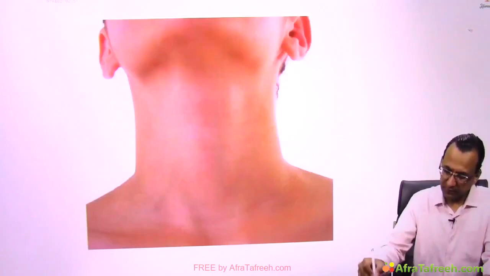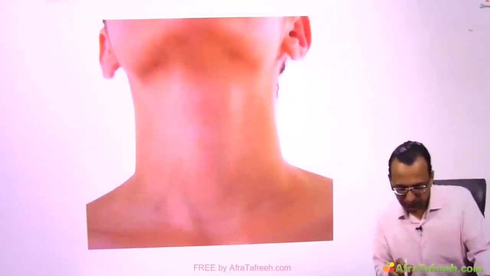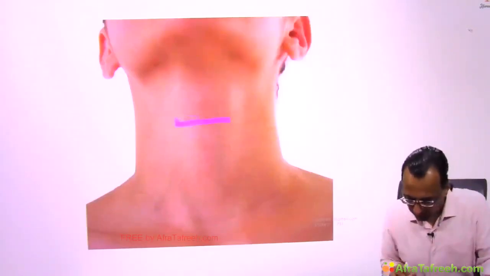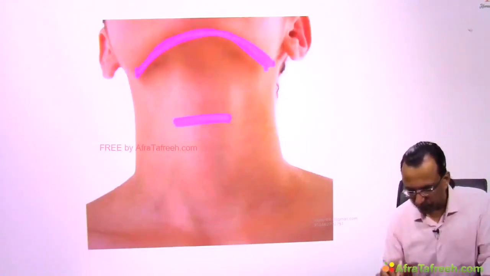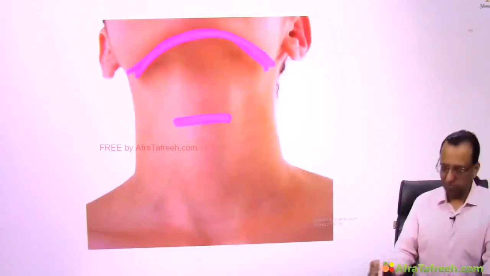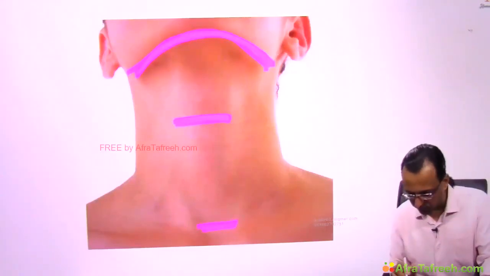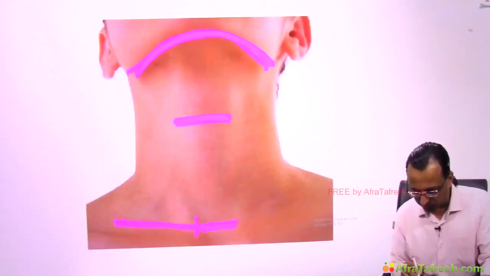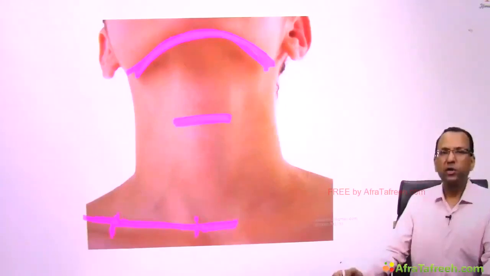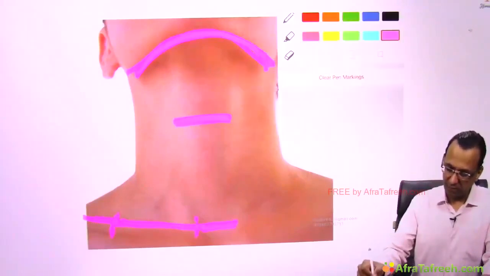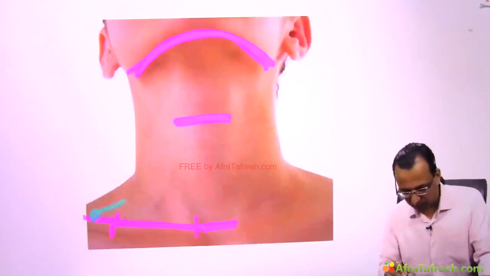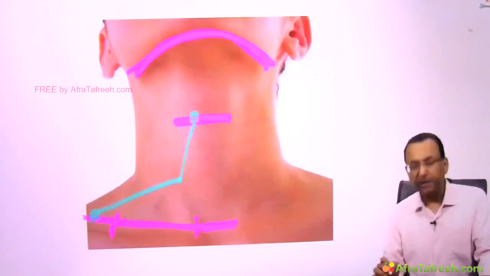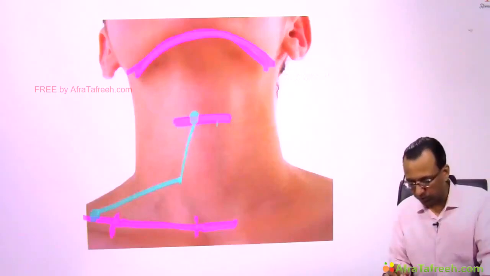Which triangle? You remember there was this hyoid bone here. Yeah, hyoid bone. You remember there was this mandible bone here. Yeah, mandible bone. You remember there was the sternum bone? Yes, sternum. I also know there's a clavicle. I also know there is a scapular bone. Now you remember there was a muscle coming from the scapular bone? I know, it is coming from the scapular bone and it will come here and go there. This is called omohyoid. Yes, omohyoid. Right, this is omohyoid. Fine.